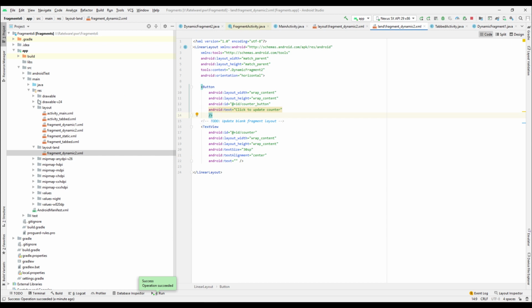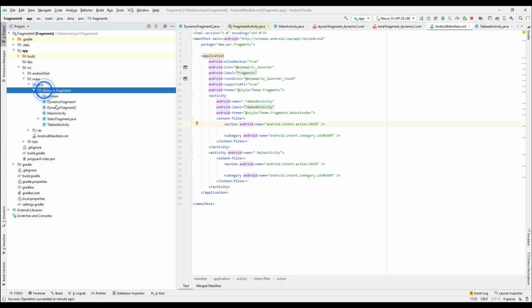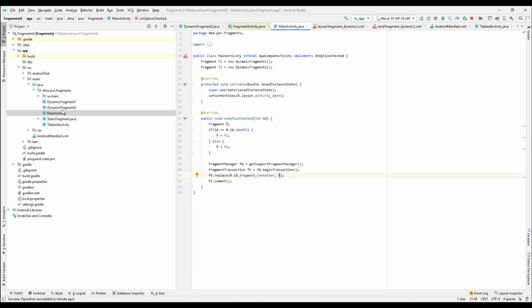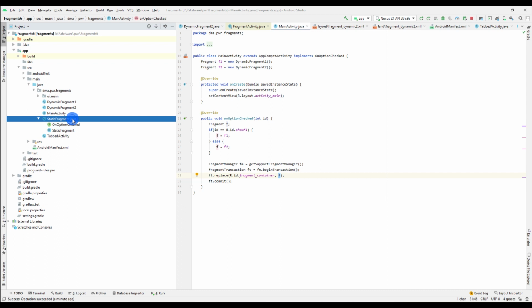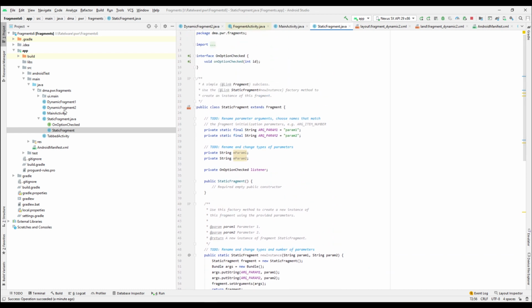So we implemented two activities. Both could be run as the main activity, because they had the intent filters for launcher and for main. The first activity was kind of a manual fragment management. So we had three fragments, one that was a source of navigation. And to use the navigation provided by the first fragment, we implemented an on-options-checked interface.